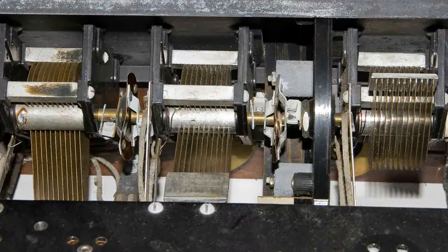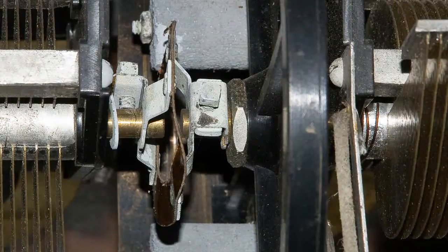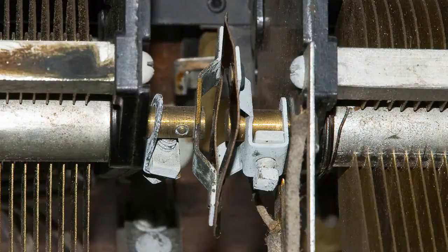Here's a closer look at the problem. The connecting mechanics between the shafts of the variable capacitors, both of them are broken. And note that the shafts also don't really line up. Also, I've got to figure out some way, of course, of connecting them together, but insulating them from each other. But since the shafts don't line up, we got to figure out some way of making some kind of a flexible device like this.